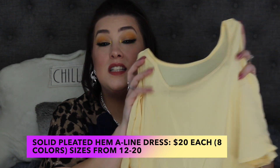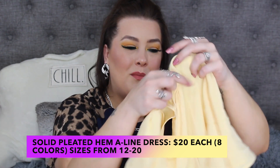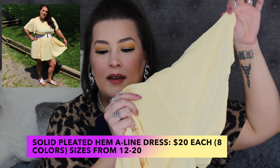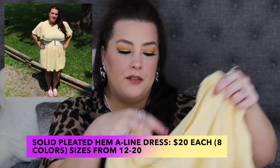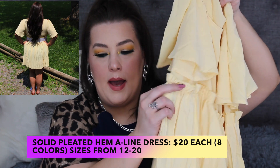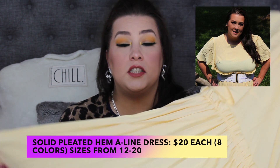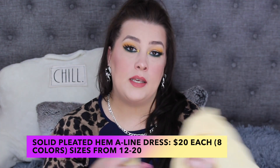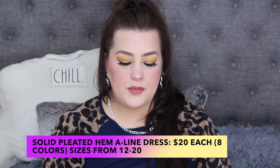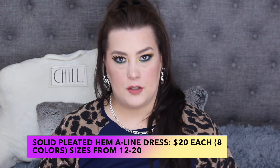Now, this is a very see-through dress, so you have to keep that in mind. But you can probably get it in a different color. On Shein, a lot of things come in different colors. This has almost like a bat-wing, angel-y kind of sleeve. I need to get better fashion descriptions. It does have like a paper bag waist almost on it. And then it comes down and is pleated. I love this so much. Now, this is a dress that I wouldn't normally get because of the shortness of it. But I loved it.